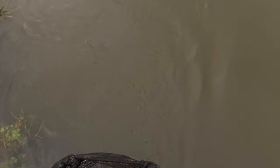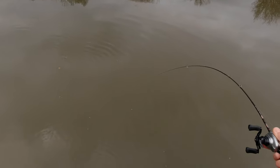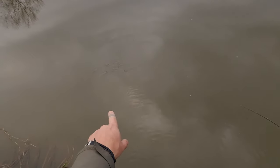Yeah, I need to get in that net. I don't need it yet. Just will keep it here. We have to steer that fish away from those weeds, hopefully, if I can. Feels like a very heavy fish, guys. It's going again. Ooh, that is a meter fish, guys. That is a meter fish. I saw it.